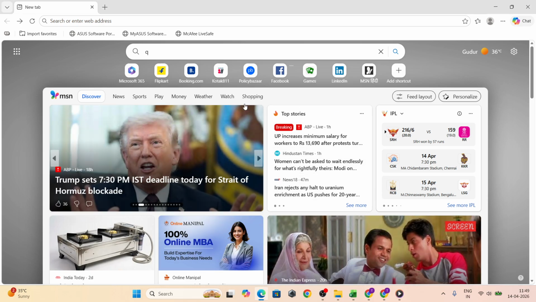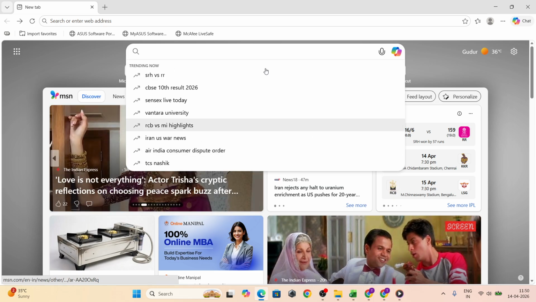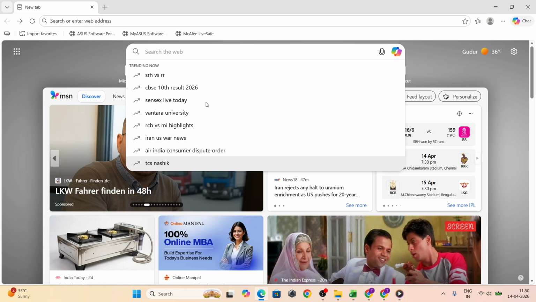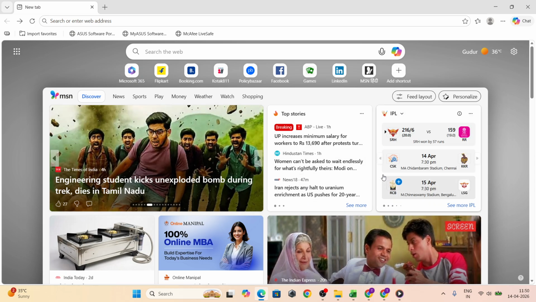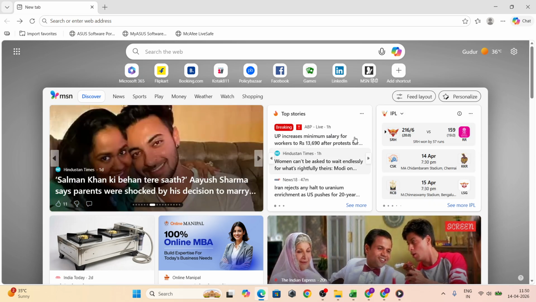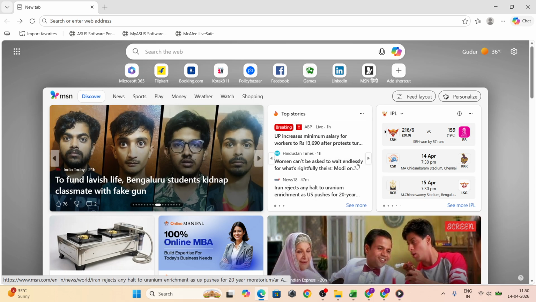In today's video, I am going to teach you how to change Safe Search settings in Microsoft Edge. This quick guide will help you tailor what you see in your Bing search results. Whether you are setting up a family device, working in a professional environment, or simply customizing your own browsing experience, Safe Search lets you control how much adult content appears in your results. And the whole process only takes a moment.